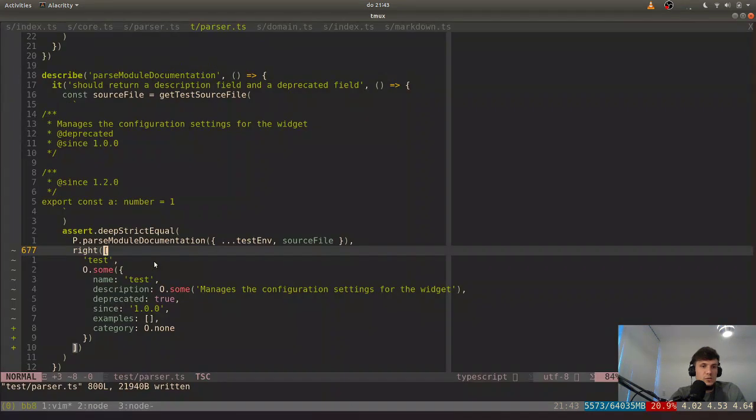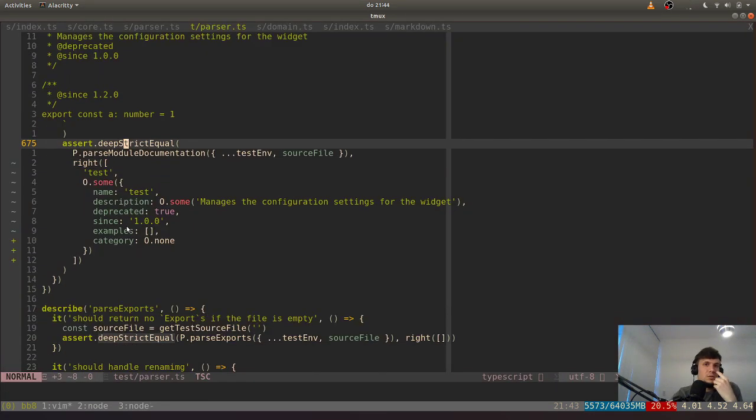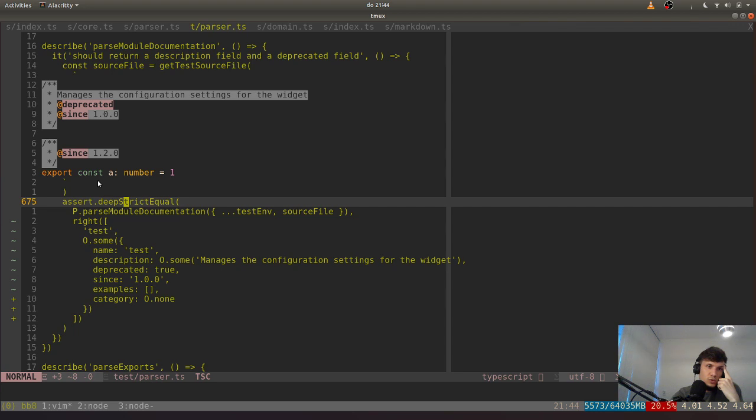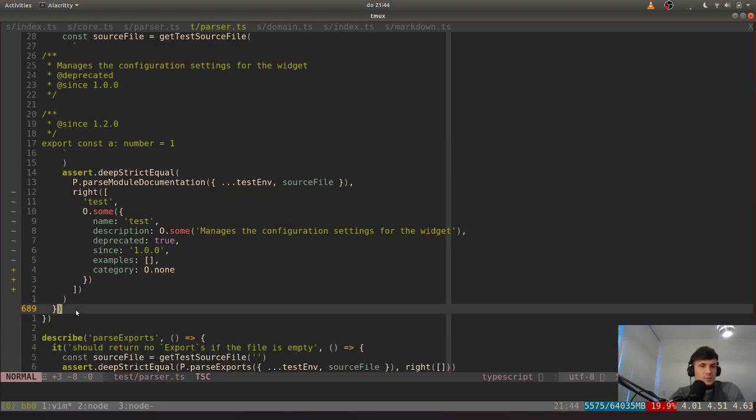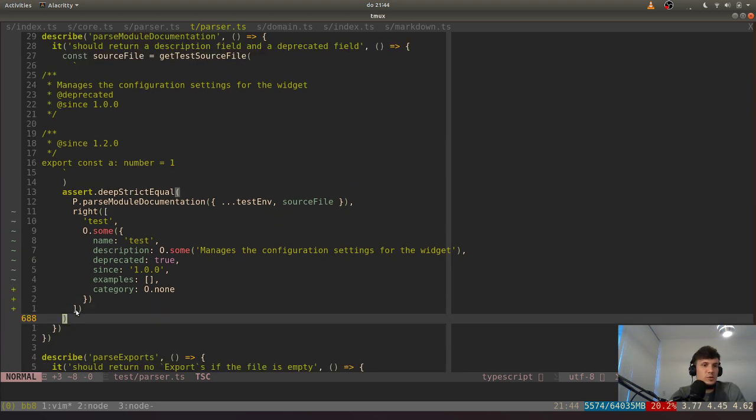I actually need to write test for a module with no, okay, let's write the test for a module with no document.